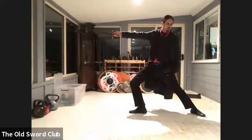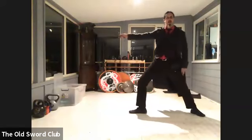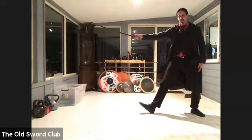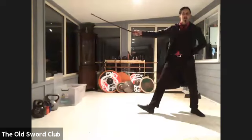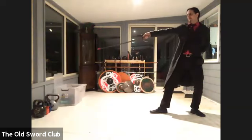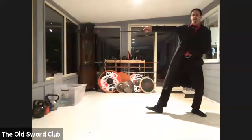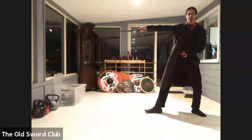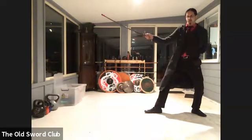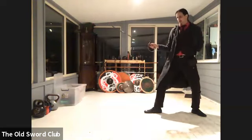And then from there, I pull with my back leg. I bend my back knee to pull myself back. I can also push off with my front leg if I really want to get away quickly. I move back, and usually my sword will be low after chopping through. As I'm coming back, I point at my opponent in full extension so they don't rush in at me. And then when I come back to my guard, that's when I retract my arm back to my normal medium guard.